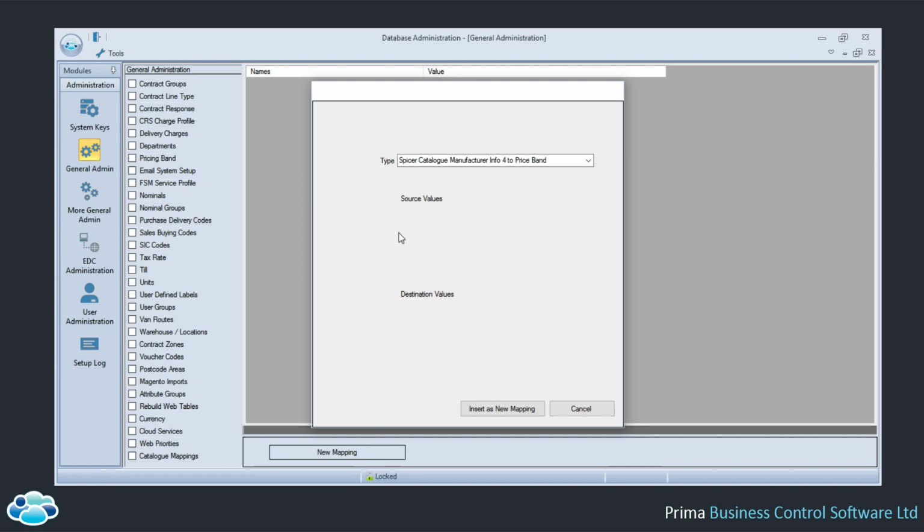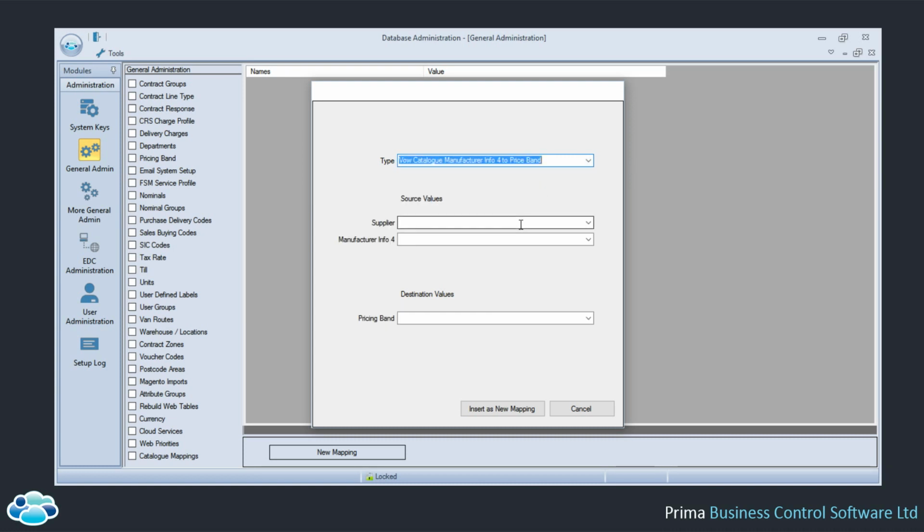So we're just going to go through the points. So we start with type, and what type is, this is the catalog that you have your bands set up to. So in my database, my preferred supplier, the supplier I major with, is VAL. So what I want to do is I've got all my bands and my pricing structure set up against VAL. I want to update my VAL catalog.